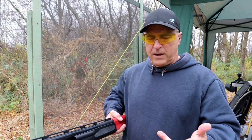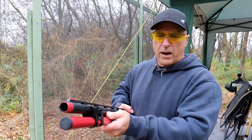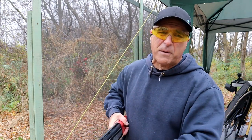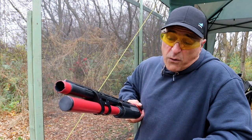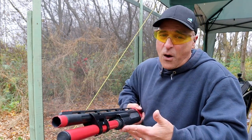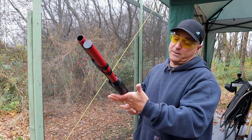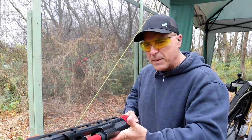I also have my Remington V3 Tactical here to check out the difference in recoil primarily, and for any other shooting impressions. I love the V3 Tactical — I've often said it's my favorite shotgun. This Renegade is really nice. Would I pay that much for it? Actually, I can answer that right now — no, and that's why I'm borrowing it.